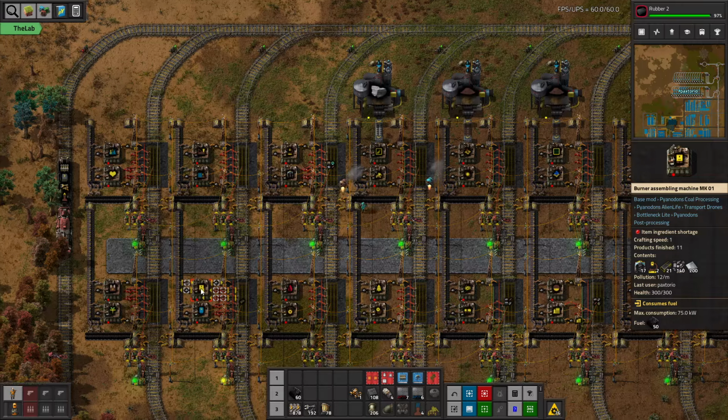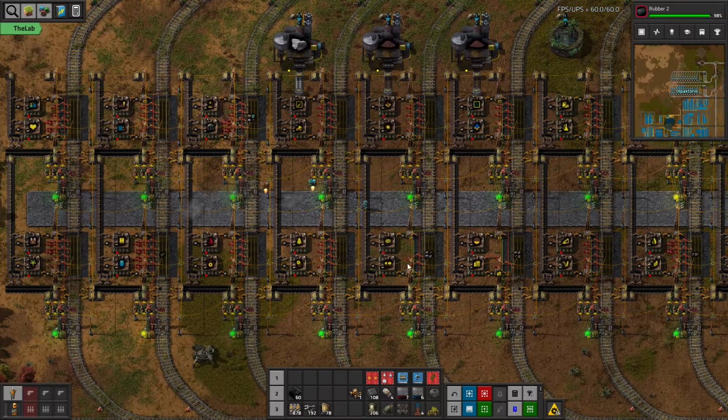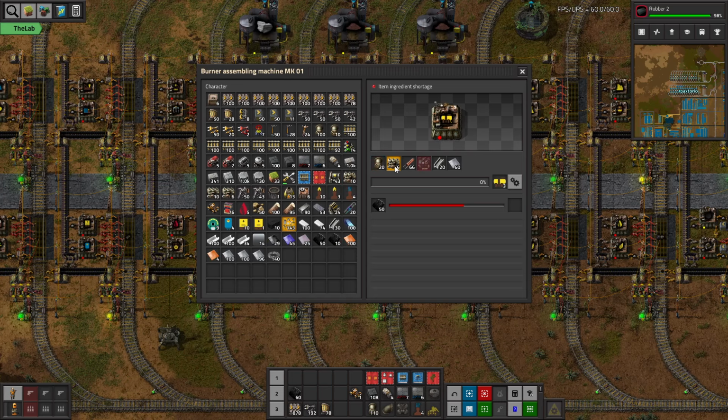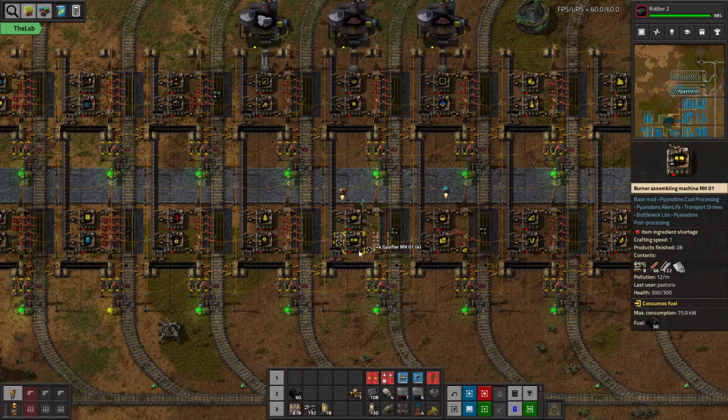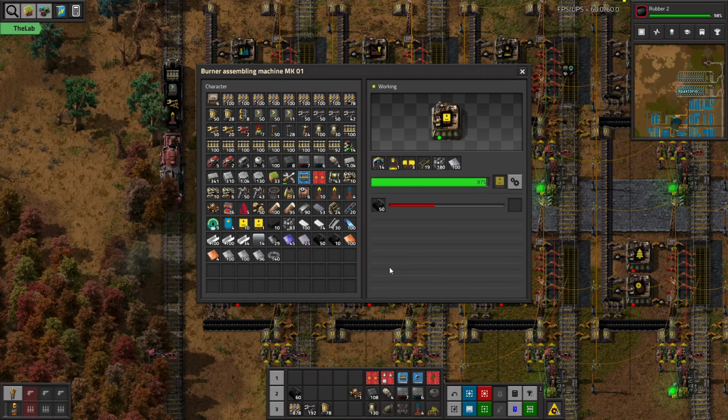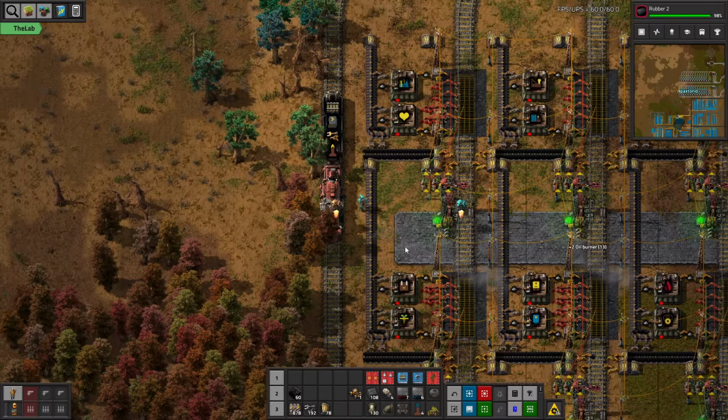Let's see. Wait, we need 2 more gasifiers, right? All right, try that, 1, 2. Okay, give me these back. I didn't need that many. There, 1, 2. Nice. All right. Good. Let's get out of here.